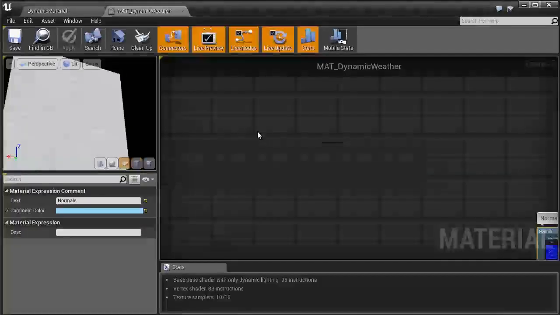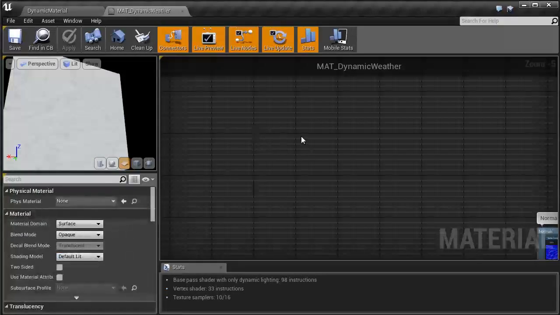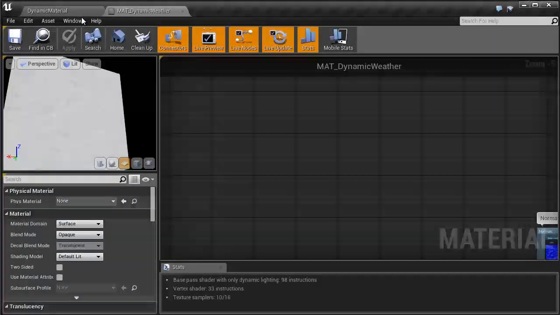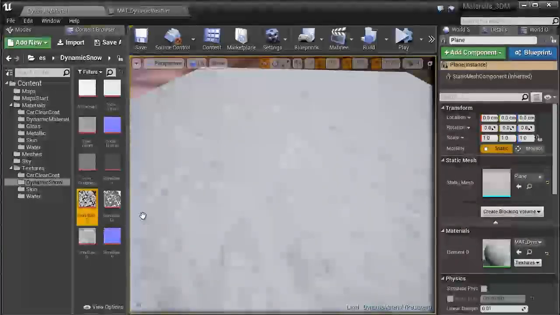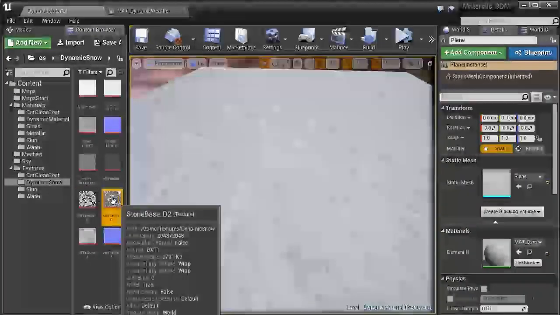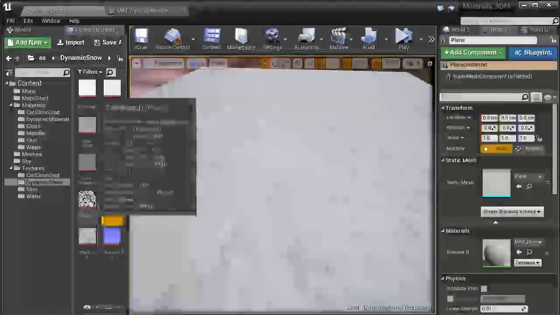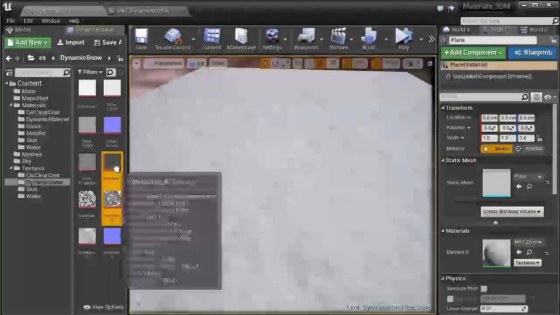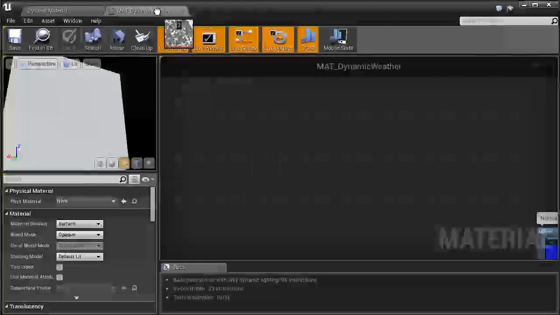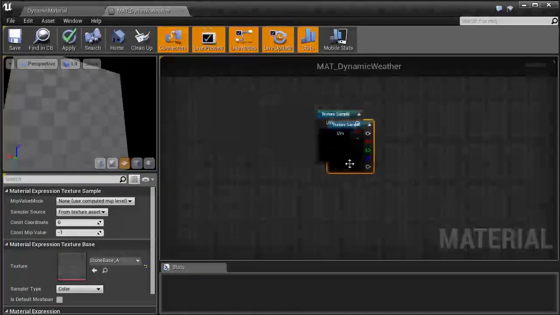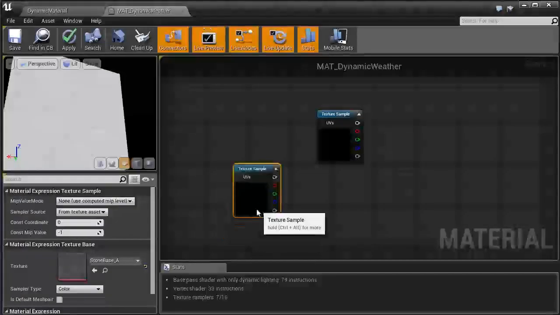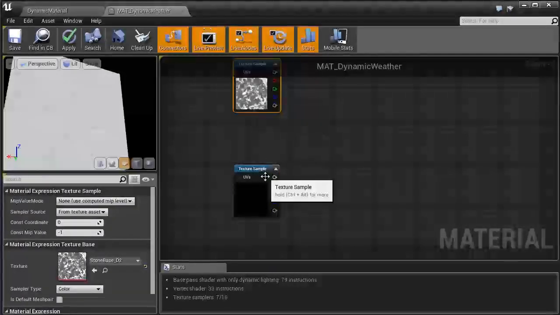Now let's actually create the control system that we're going to need. So we're going to come over here into the component browser. We're going to want D2. So we want our displacement 2 because we're going to use this as a different thing later on. We're going to grab the albedo as well. Come over here and we're going to just let go. Alright. Bring that one there and this one up here.